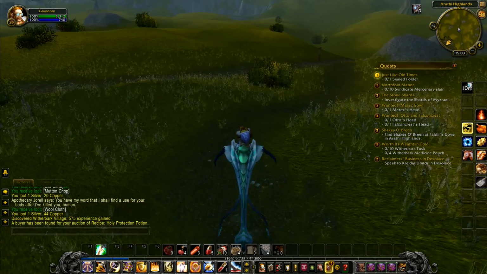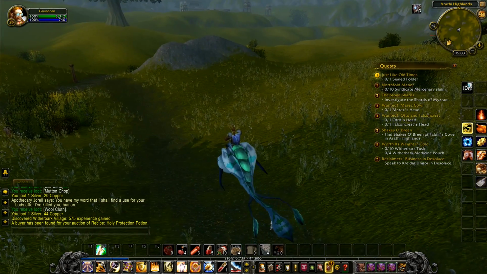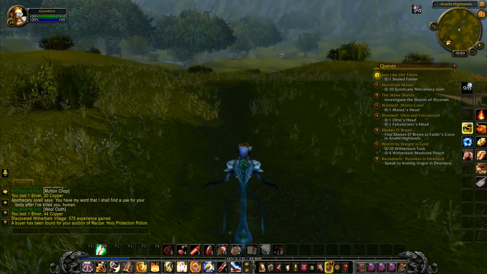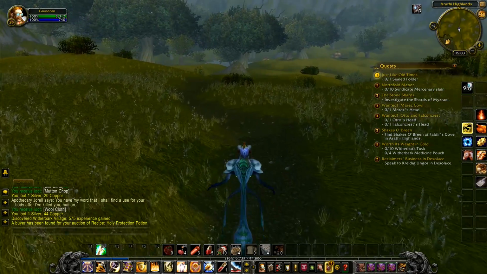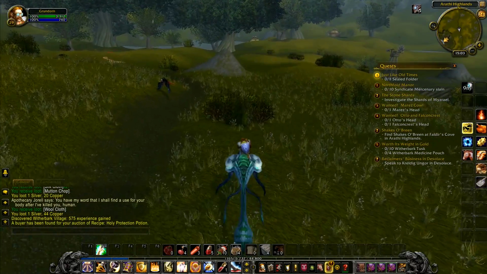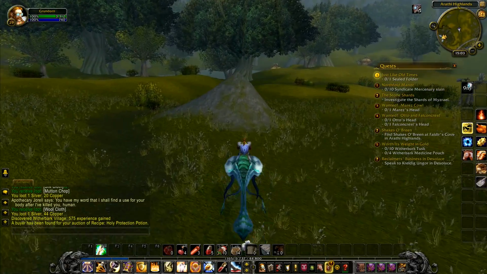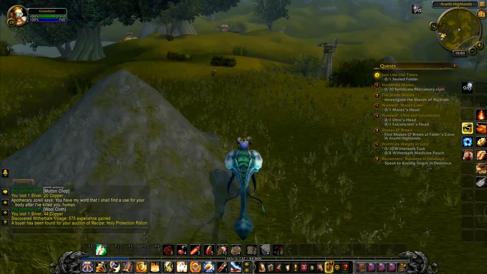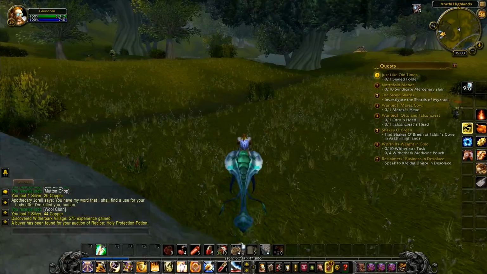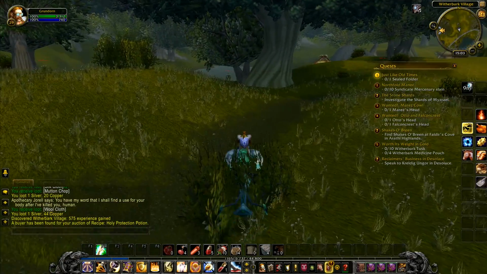And I don't see anything at the moment that's looking like a courier, so I'm going to leave that bit. While we're over here, we will go in and investigate the trolls in there, as we're quite close to them, because we need 10 witherbark tusks and 4 witherbark medicine pouches. Then once we've got those, we can jump straight back in and take another look and see if the courier is still there.